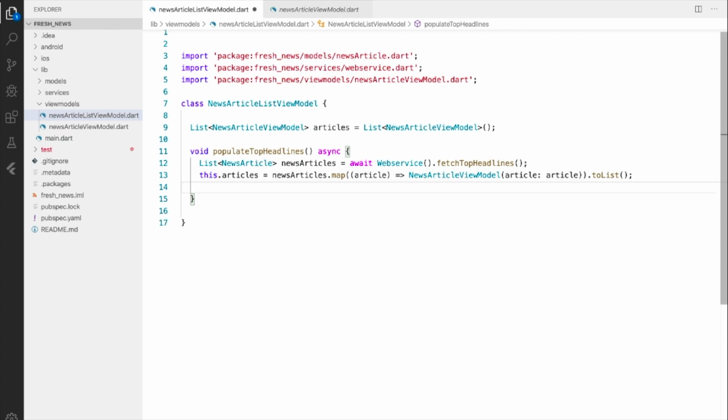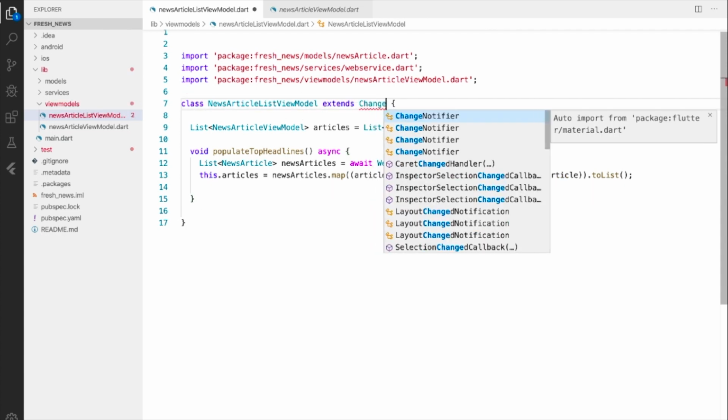Great. So after doing that, we need to notify the user interface that we got it. We have fetched all the articles. Now you can use these articles to display them on the screen or refresh the old screen so we can see the new articles. But how do we do that? In Flutter, in Dart, you can actually use something called a change notifier.